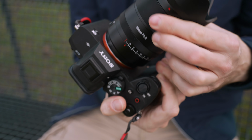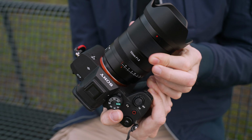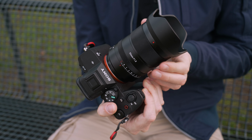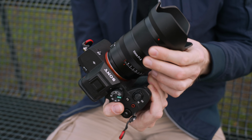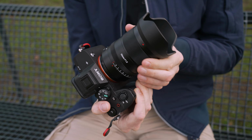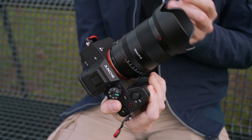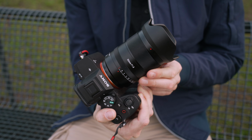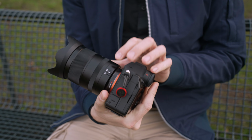Apart from that, a very, very nice focusing ring that has a huge focus throw. It's focused by wire, but it doesn't really feel like that. So it doesn't go faster if you turn the ring faster or slower if you turn it slower. It feels very linear, which is a good thing in my opinion, if you need the manual focus.